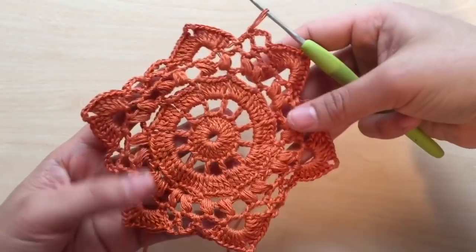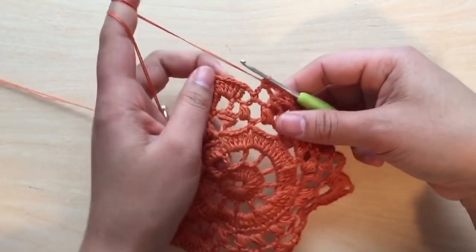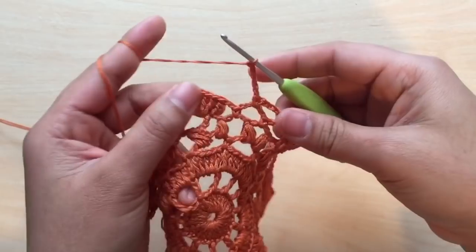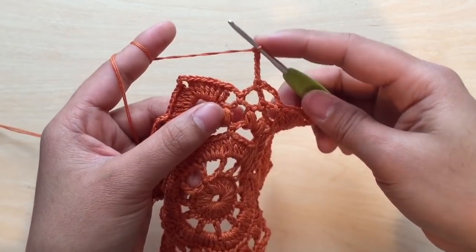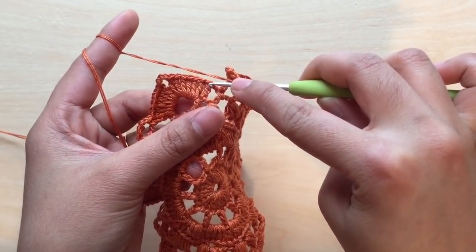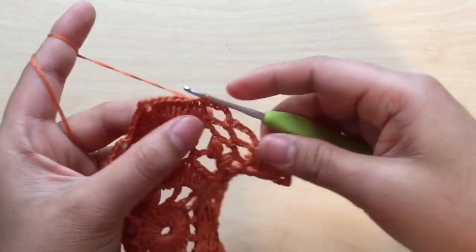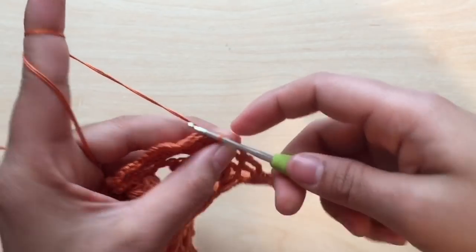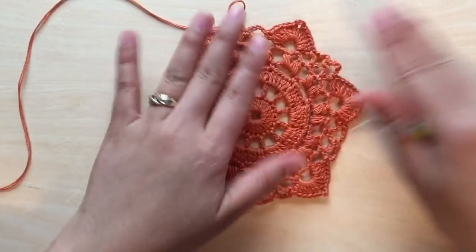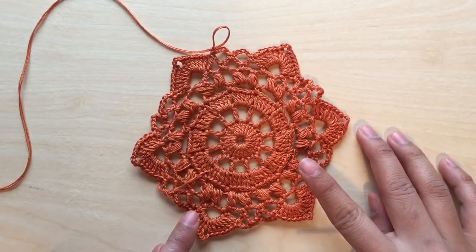When you come to the end of the row, it'll look like this. We're gonna make the last 5 chains and then we're gonna make a slip stitch, just insert the needle right here, pull up the loop and pull through, and then I just make one chain to lock the yarn. So yay, this is the first flower for the dress.